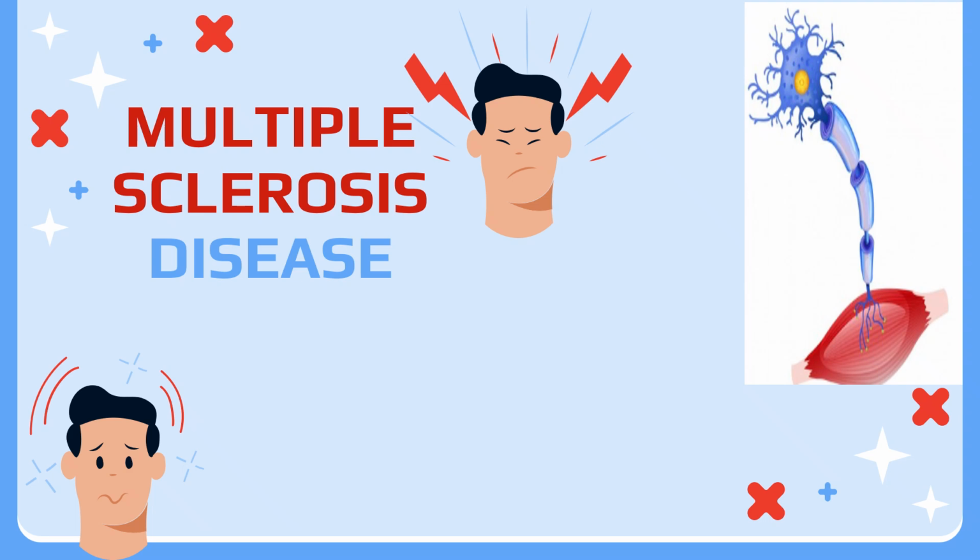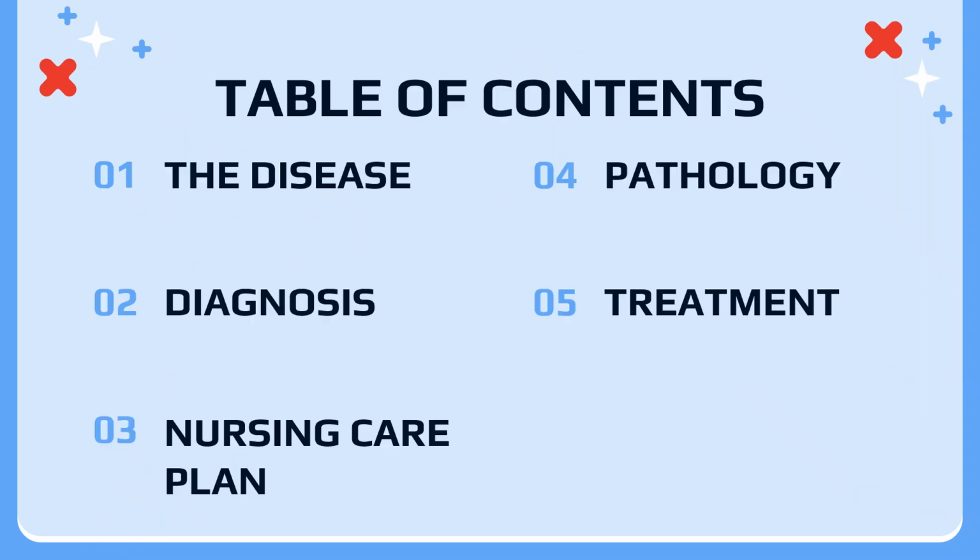Today we will talk about one disease condition which was asked about by our students who want to know about the disease and are finding it difficult to understand. So we will talk about multiple sclerosis. In this teaching, I will talk to you about what the disease is, its diagnosis, its pathology, its treatment, and finally the most important part, the care plan.